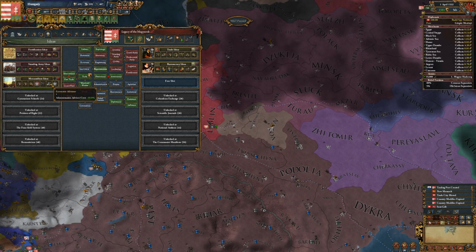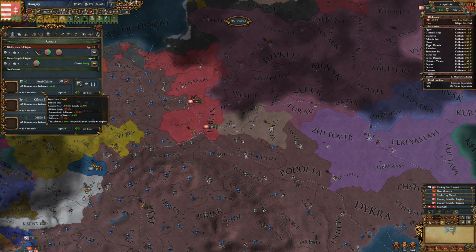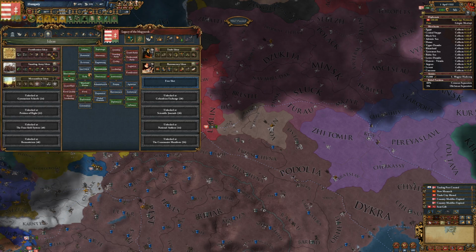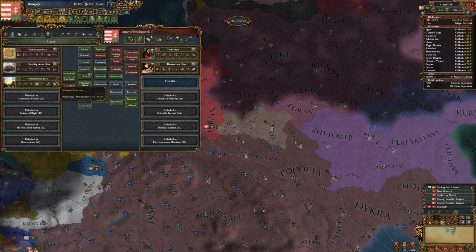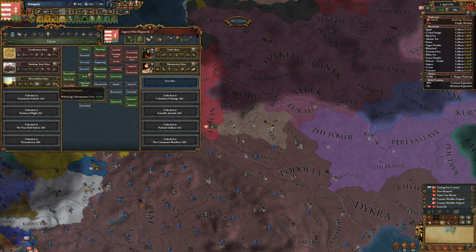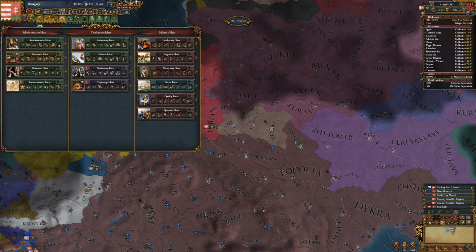Administrative advisor cost negative 10%. Our advisor costs 0.49, so that's practically worthless. And then harborage infrastructure cost negative 10%, and caravan power plus 10%. So these two are probably the only ones that are actually worthwhile to get that would give us any kind of benefit, but not a huge benefit, so I might not actually complete this. I might actually dump it.